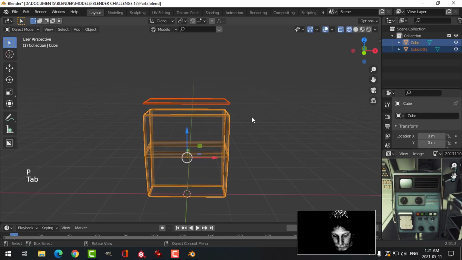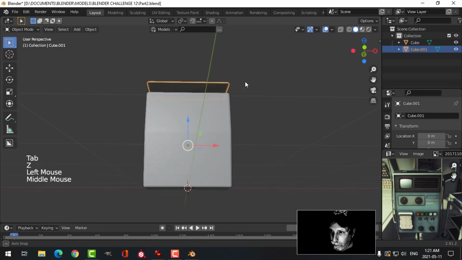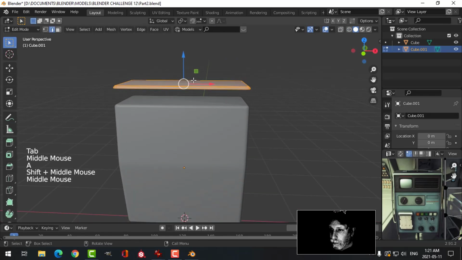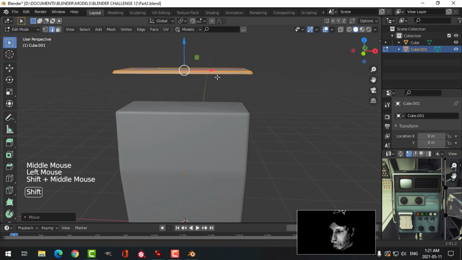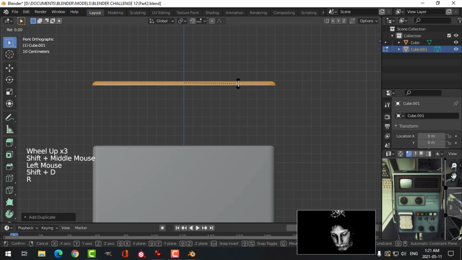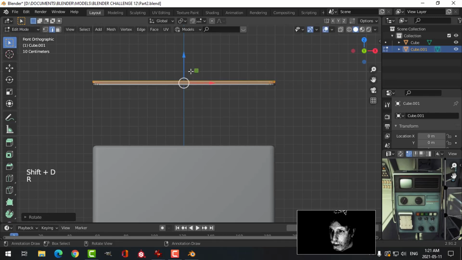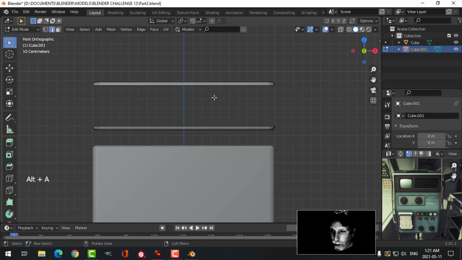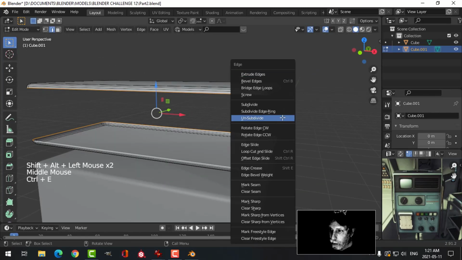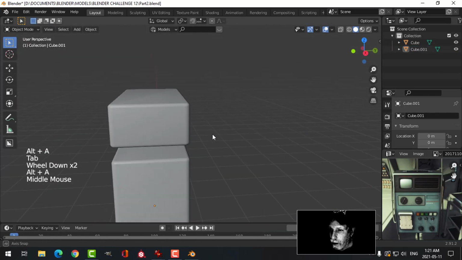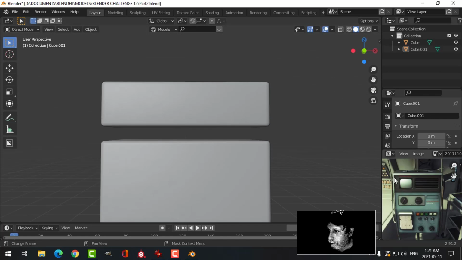Break it out. Alright, well, here's what I'll do. Take this thing here, Shift D, rotate X 180. Let's do that for now, and Shift Alt and click those edges and Control E, bridge edge loops, and see if I got my pieces.